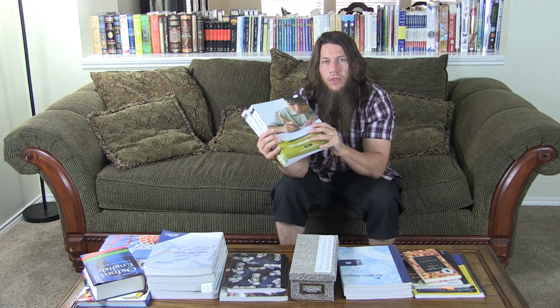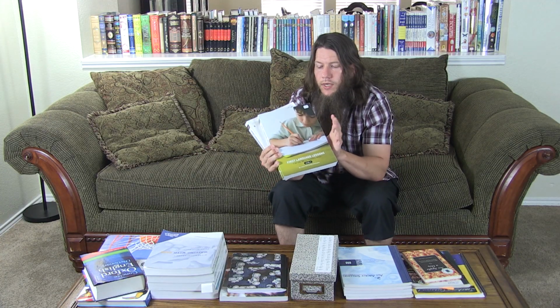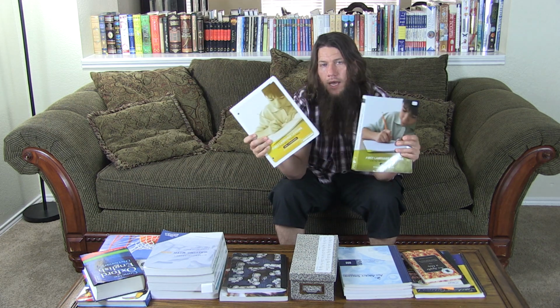So for the first 2 levels, you really only need the teacher's text and something to write in or a composition book. Once you get up to the 3rd and 4th level, then you're going to want to get the teacher's text as well as the workbook for the student. Each level in this series has about 100 lessons for you to go through with your child, and each lesson is set up in conversation format, so it tells you exactly what you need to say and what is the likely response from your child.